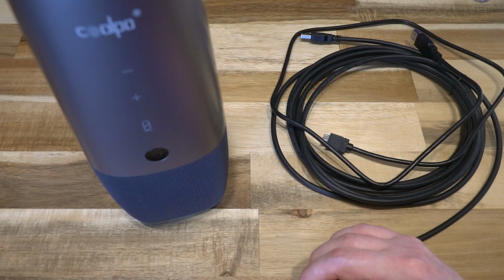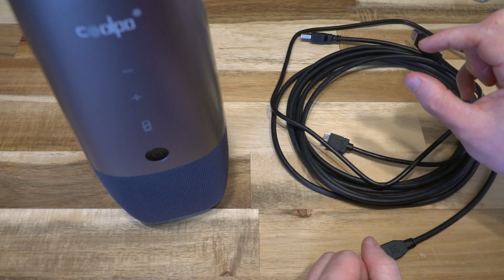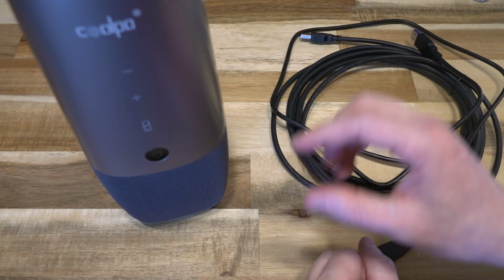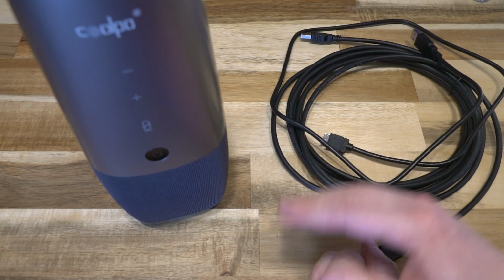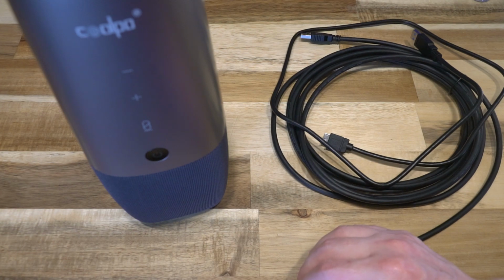I know one thing that I would like to see personally is not only the option to blot out certain areas of the camera, but I would like to highlight them as well. So if there was something in the room like a whiteboard or a television or a projector, and I wanted to make sure that it was one of the breakout boxes, I think a way of highlighting that would be excellent. So hopefully Coolpo hears me on that one and they'll add it for everyone.